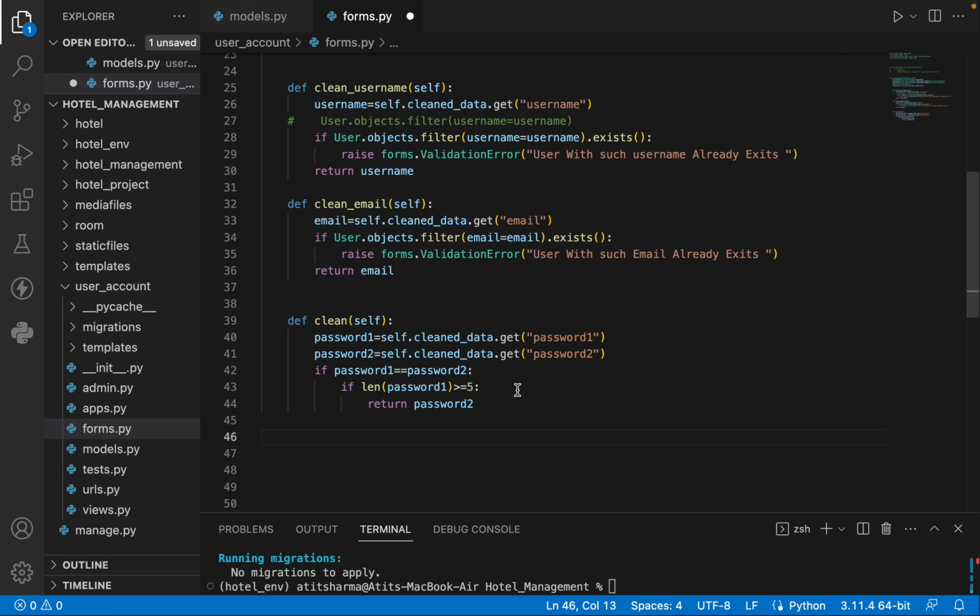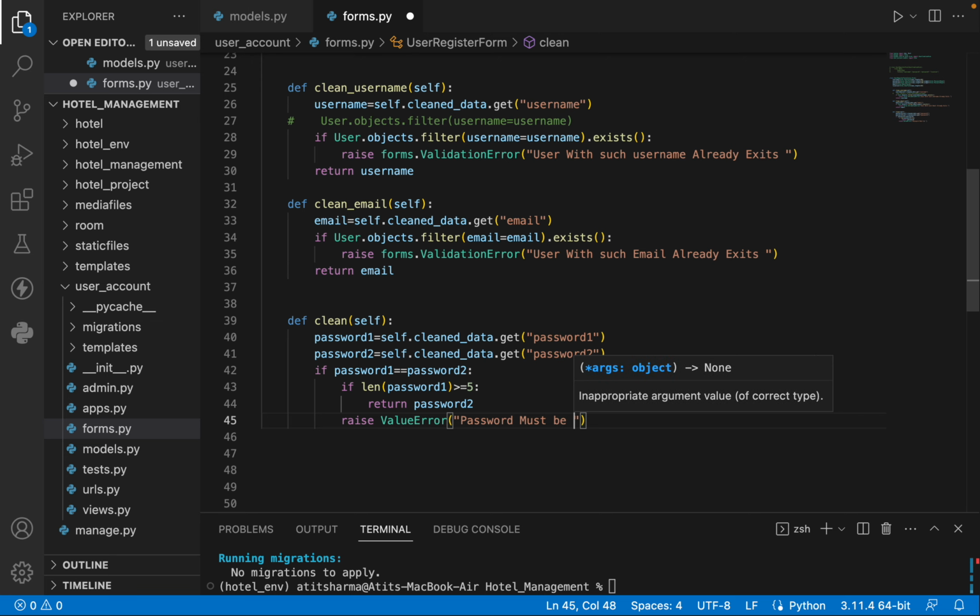If the length of the password is not 5, for example password1 is a and password2 is also a single character a, then we will raise an error over here and say password must be at least 5 digits.